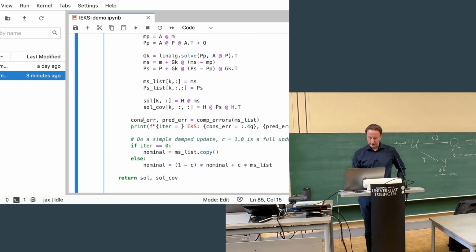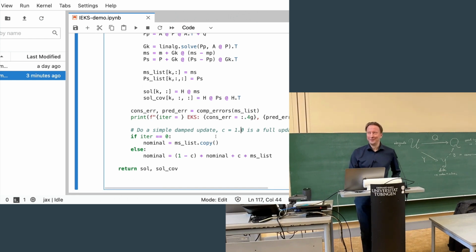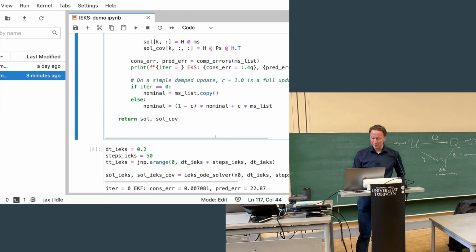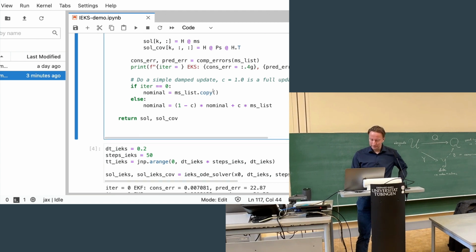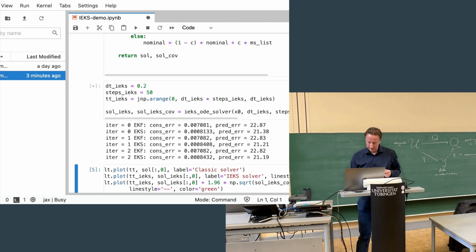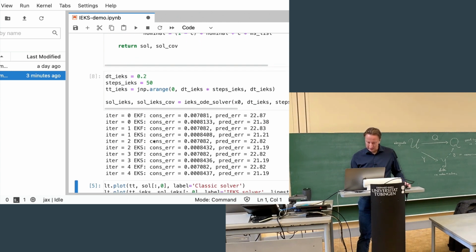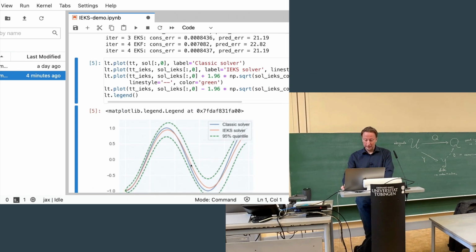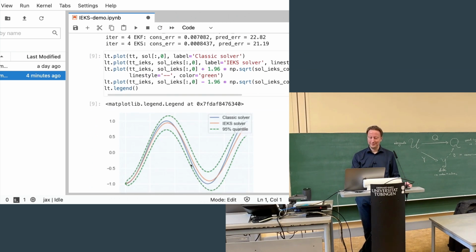And that's it, and then we update the nominal. There's a bit of trickery so that it's like a poor man's line search, which I'm using here. But anyway, I'm actually calling this with c equal to 1. So what it looks like is that we should get these. These errors are not very descriptive because it's not actually printing the real minimized error. But then we will get this kind of solution. So there's nice quantiles.